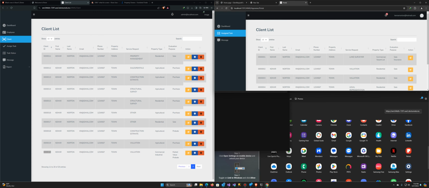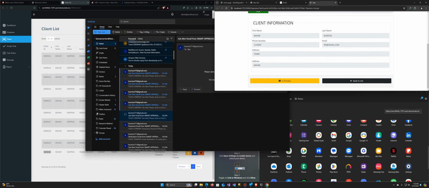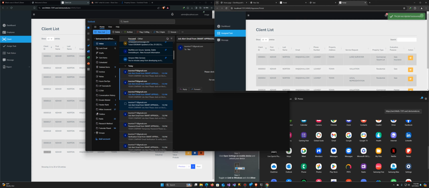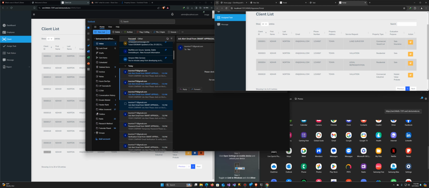All right, so let us do a couple from the email first. Let us accept this one from the email and see. So once you accept, let's bring you over and you'll accept. Now it said if you want to go in process. Let's reject one as well. As you can see, the job was rejected successfully, and that was number 2, so it's no longer in our list right here.